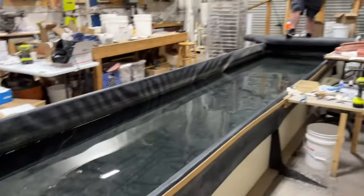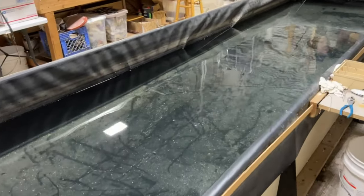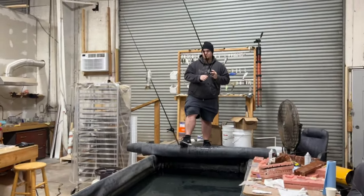He's on the tank. He's tuning. In case you guys didn't know stuff about Bullshad, we have cruddy tanks. No, I'm just kidding. It needs to be clean, but we use it a lot. But Tyler and the crew and Mike tune every single glide that goes out of this.